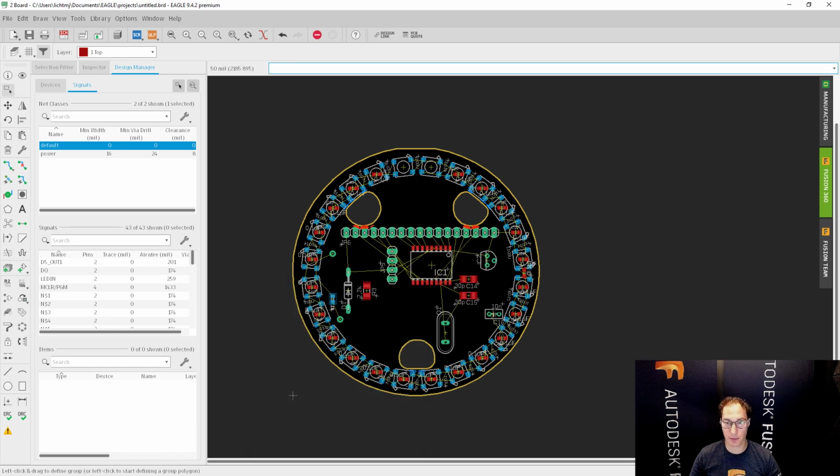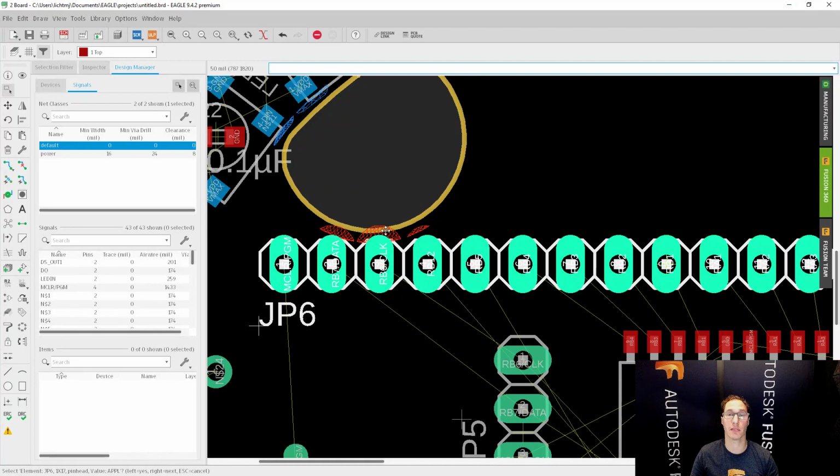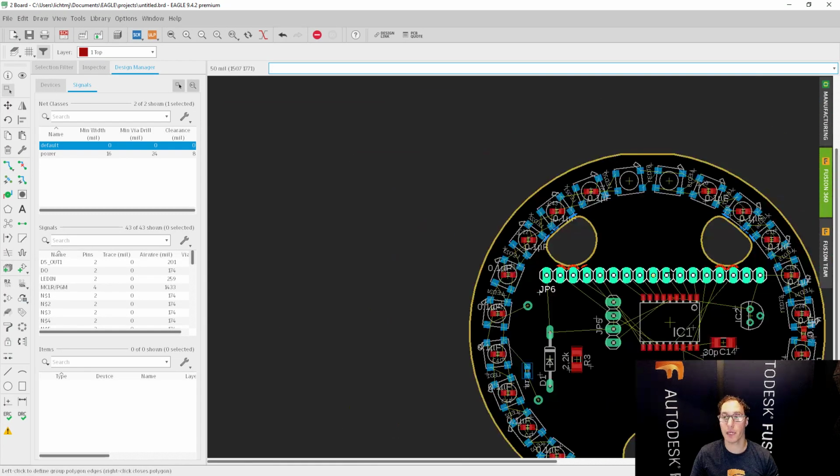And I could see this component is definitely in the wrong spot. So let's go and move that as well. And this is looking pretty good. Now, here's the reason that Fusion and Eagle are playing so nice together, right? What I'm about to show you is why you want to be able to do this. I can look as an electrical engineer over at this board, and I could see some clear problems. Like I see that this particular component is interfering slightly with the holes, right? They're too close. And I could maybe move those a little bit so that they don't interfere.